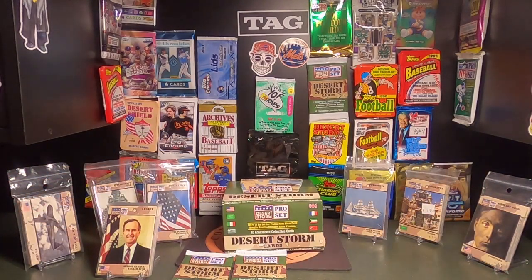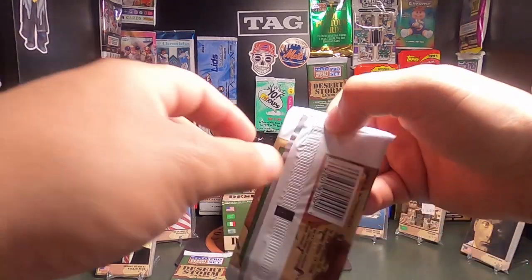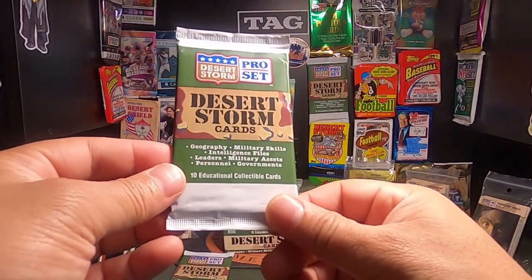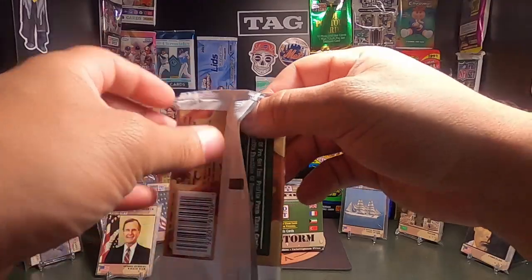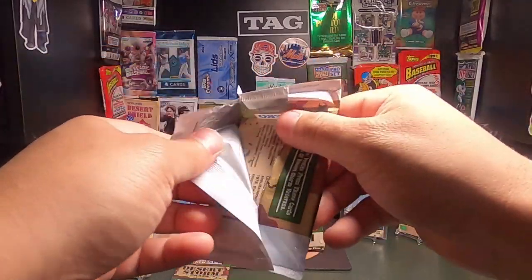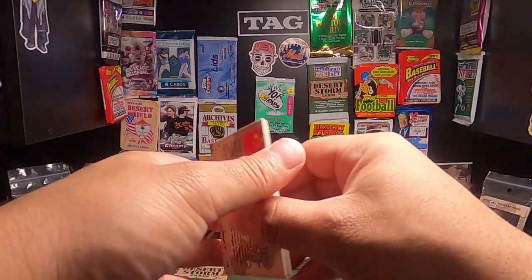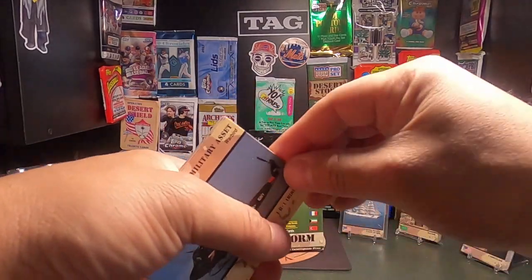I do have a lot of friends who are teachers, so the geography cards might be something they'd be interested in. A number of my friends who are in the military were very torn on these — they just don't want them. I have a number of them. As you know, Topps made military cards and Pacific Trading Company — I have some of those as well.